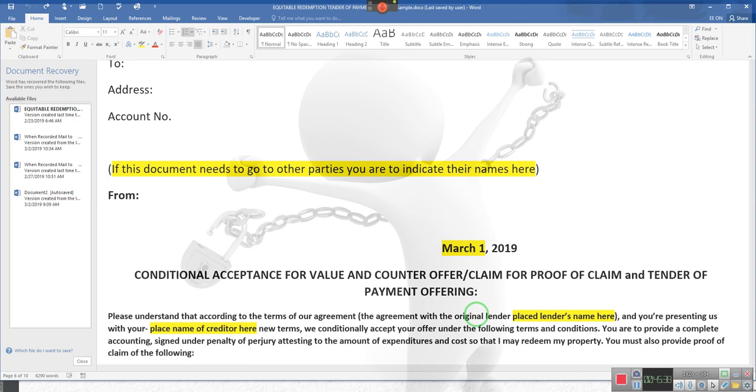You will make a copy and print it up. It's only a copy of the original, but you've labeled it something different on your computer. You created a folder for both documents, but you label this one banker's copy. It could be creditor's copy, banker's copy, but it doesn't matter. After you label that, you print it up, and you sign it in both spots, on the check portion and at the bottom. Now you've got 3 people you're sending it to. You're sending it to them, and you're sending it to the Treasury. No, you only have 2 people. So you send it to them and you send it to Treasury.